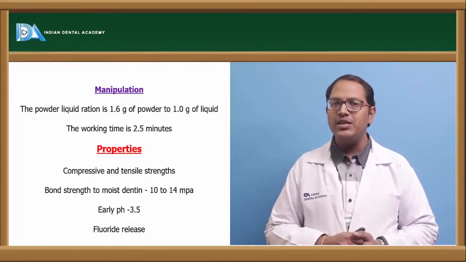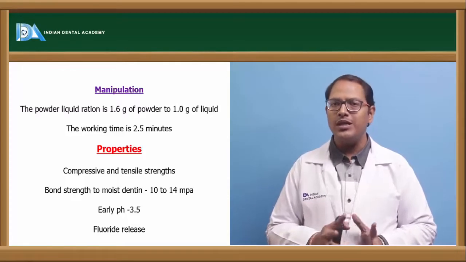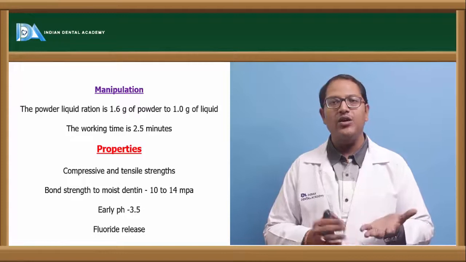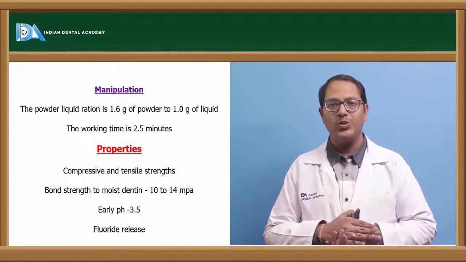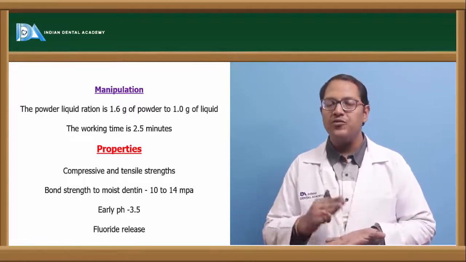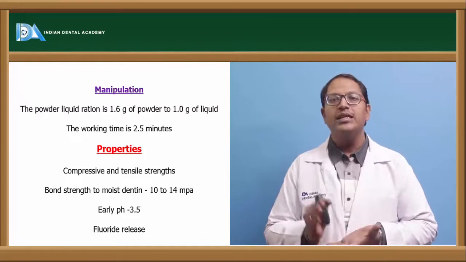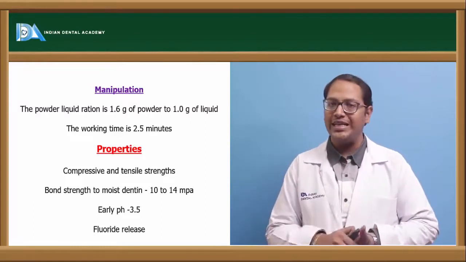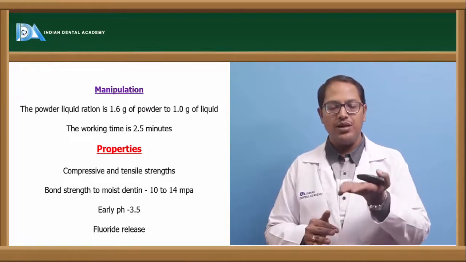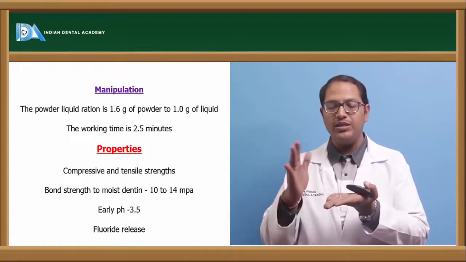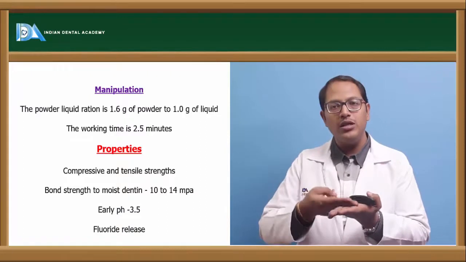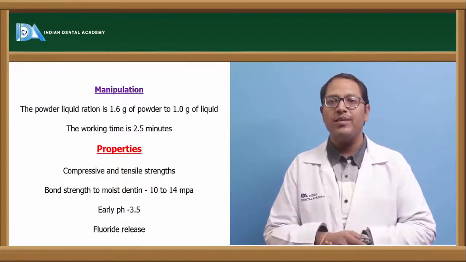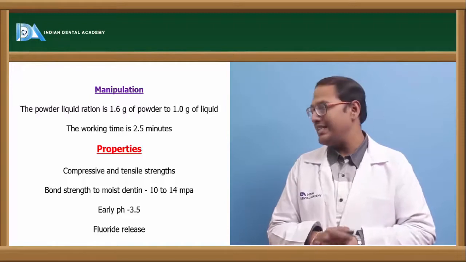Manipulation of glass ionomer cement is also very important, and a very important point is we take a paper plate and on that, with the help of a plastic spatula or an agate spatula, we will mix the glass ionomer cement. The technique of mixing glass ionomer cement is also known as the folding technique. Why is it known as so? Because you take the paper, you take the plastic spatula and you fold the material like this, in this motion. So that's why glass ionomer cement mixing is also called the folding technique.